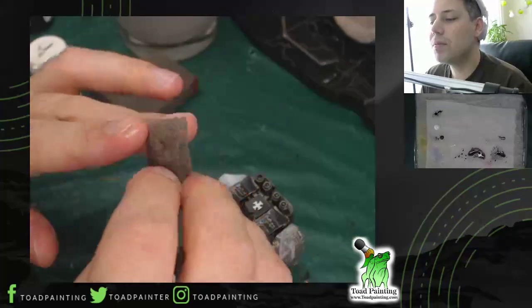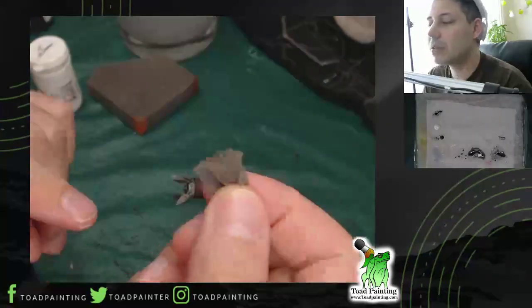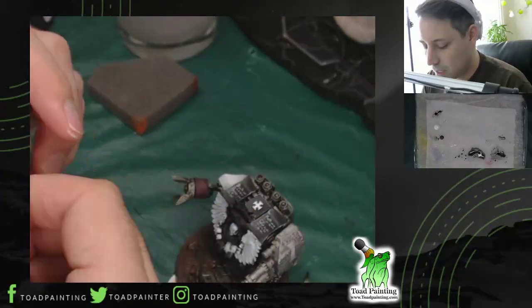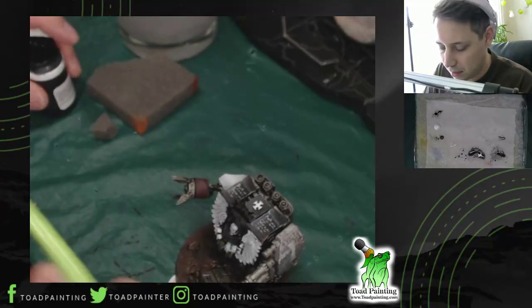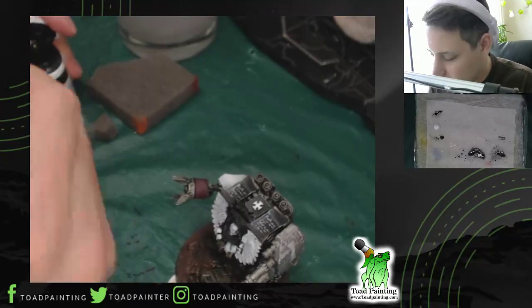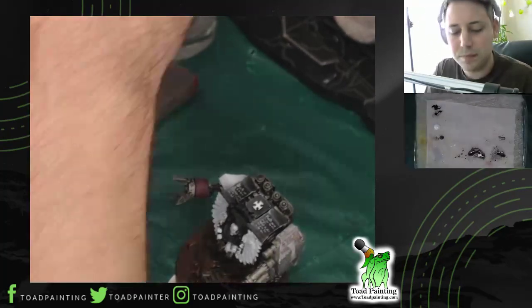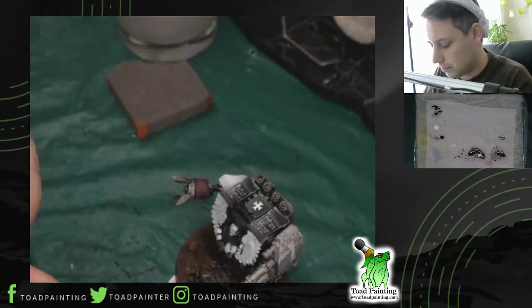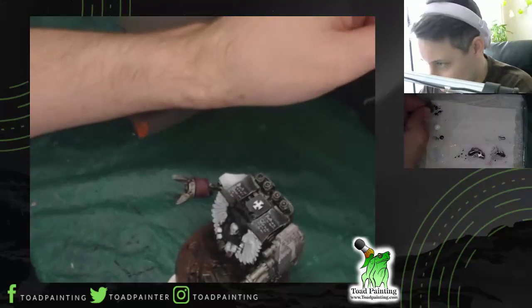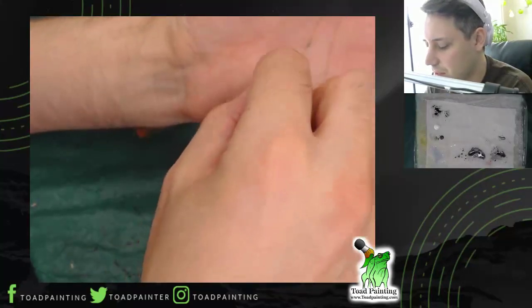Bust out some foam, just like this. Rip into little pieces, get a small little chunk, and then I'm just gonna get black on it. I'm just gonna give it some scratch marks. Just a little bit of black, and then just test on yourself.